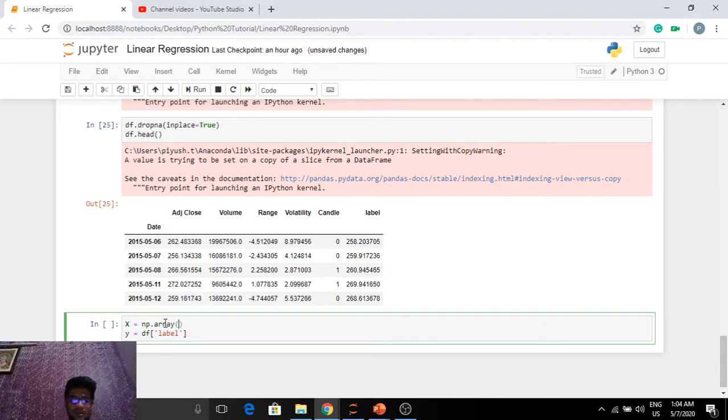So what I want is np.array, because df. Now I also want to drop, so x is everything but label, so let's just do df.drop, and I'm going to be dropping label, and I want the whole column to be dropped, so it's going to be 1. So this is just the syntax, nothing great. What I've done here is just dropped label, and the remaining has become my x. I've converted that to numpy for my regression model. Similarly, I'm going to convert this to a numpy array, df label.